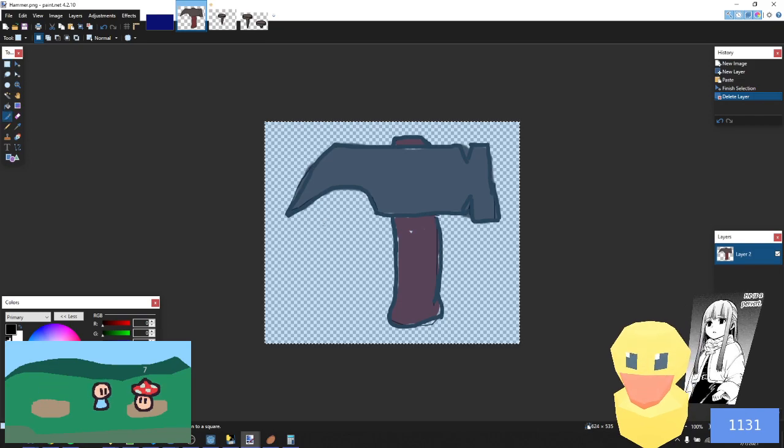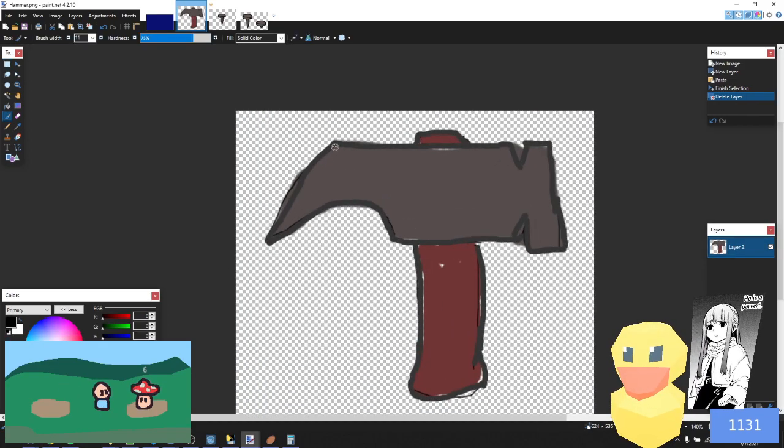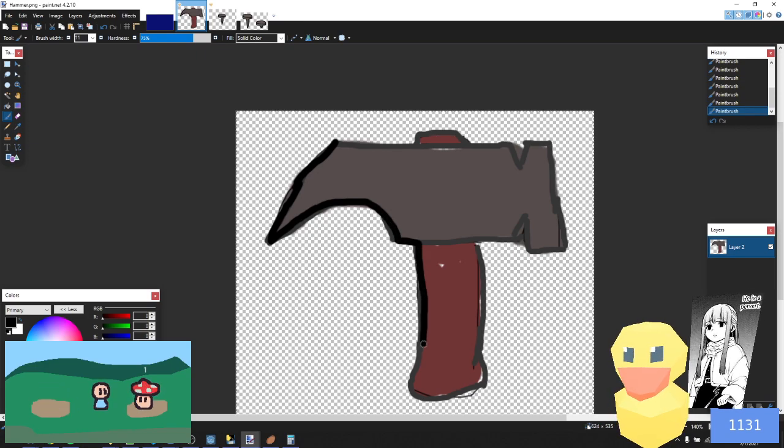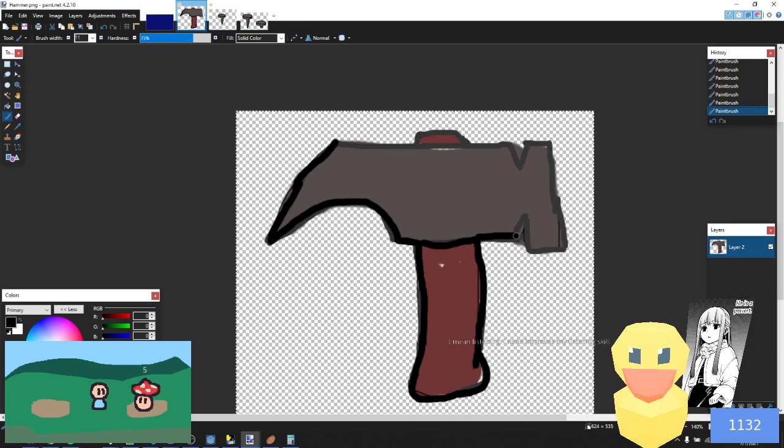Actually, for this one, let's do this really quickly, where we draw over, give this a real outline really quickly. Yeah. I said yeah as if this is looking good, but this is not looking very good. The nail looked a lot better.